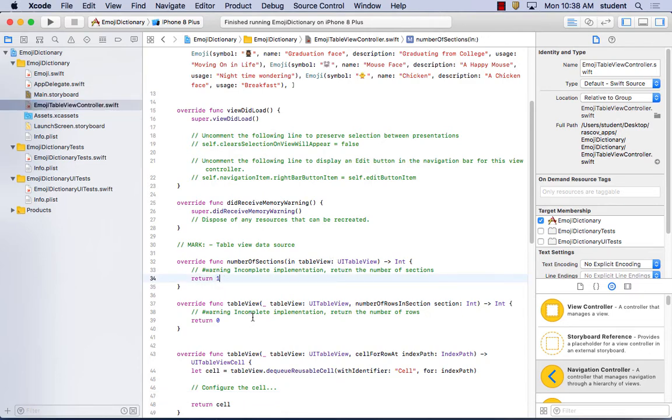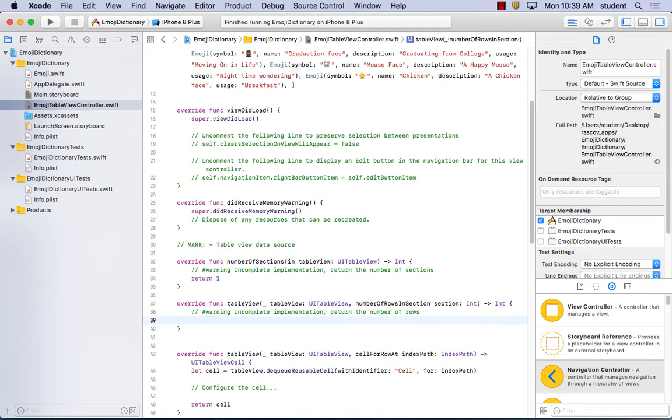Okay. And then this one down here, number of rows, we have to add the code that says if section equals 0. So down here we need to put in if section equals 0. Where would we put it? Right here, where the return is? Before the return. Yeah, I think we get rid of the return.